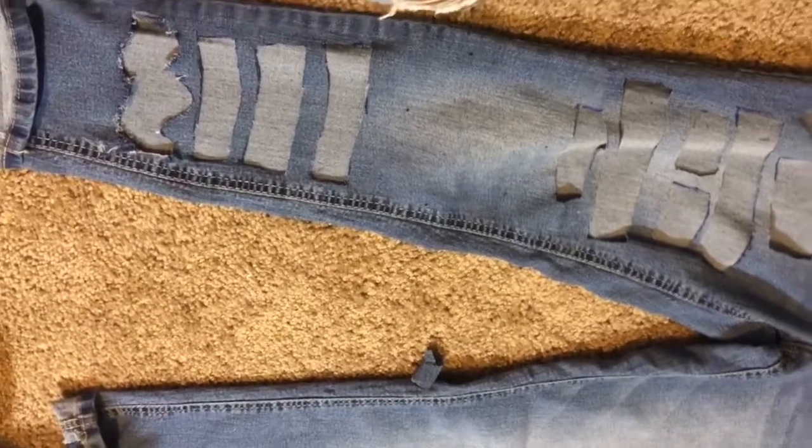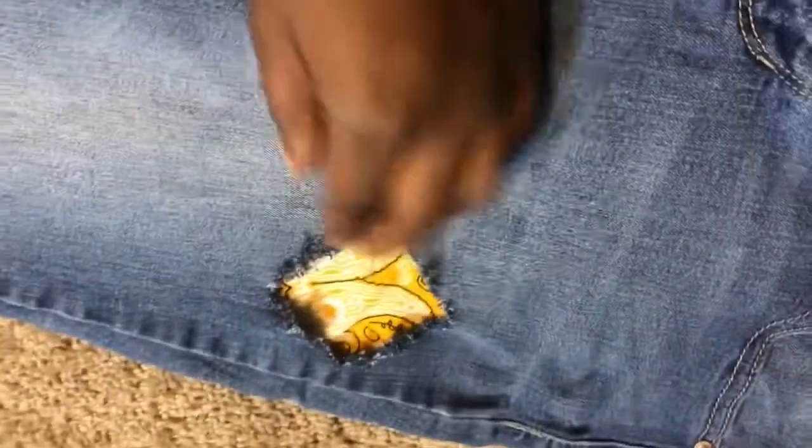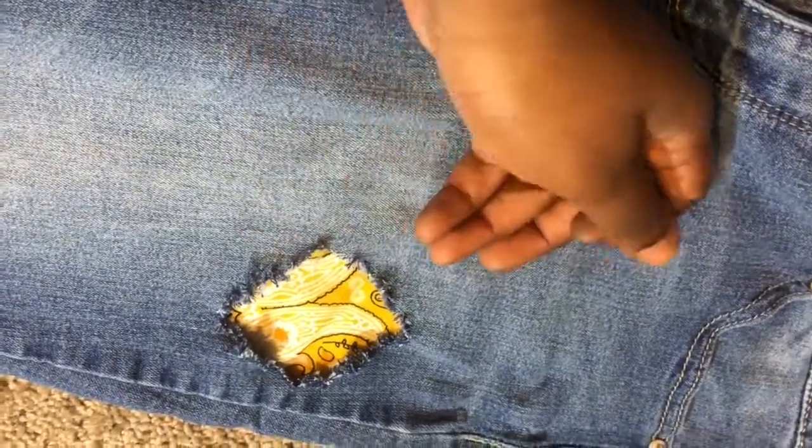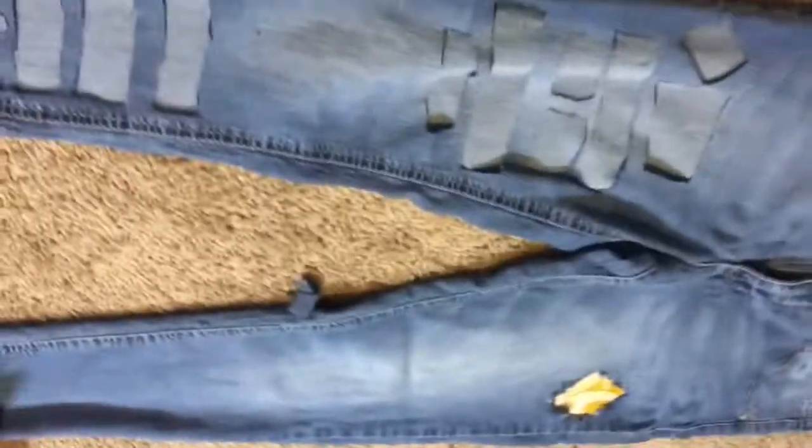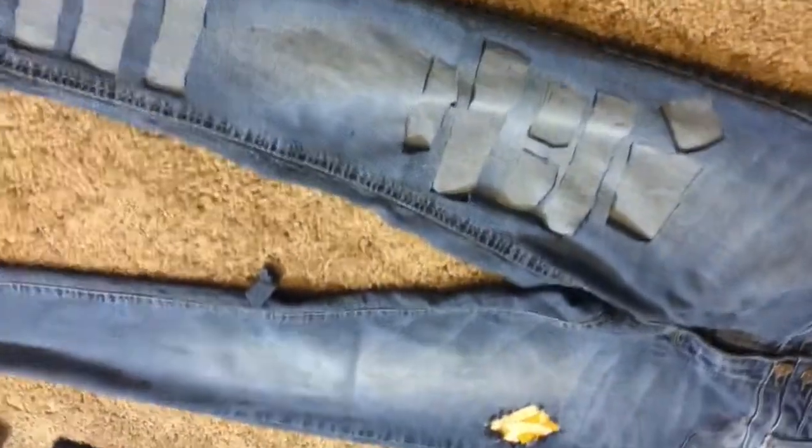So I have everything cut out. Basically, I just kind of frayed the edges a little bit and then placed it under there. You just glue it around the edges and let it dry. So I'm just gonna go through and randomly place these throughout my cutouts and glue them down.